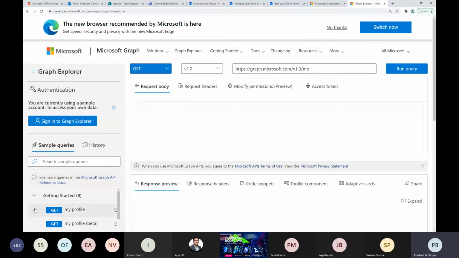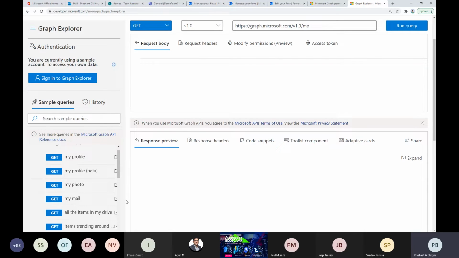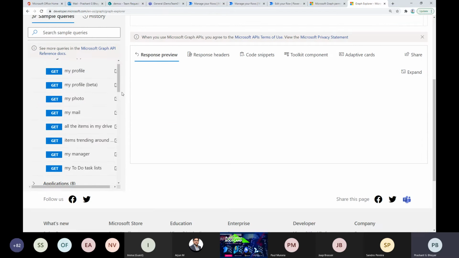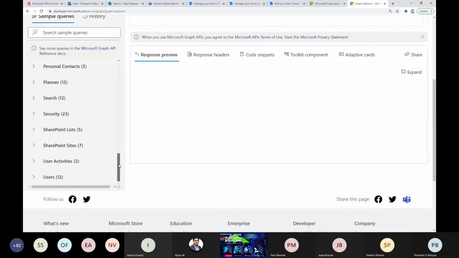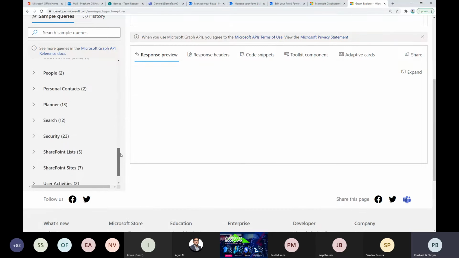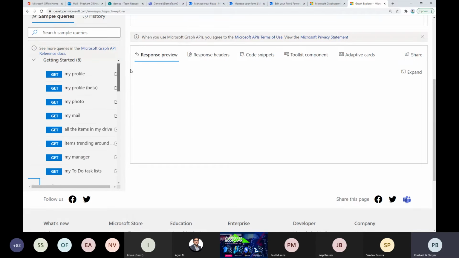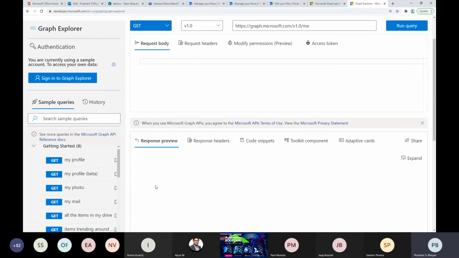If you scroll on the left hand side towards the bottom, you will see some predefined samples as well. If you expand Applications, you can see there are samples available for SharePoint, Planner, Outlook, and you can also build your own request as well.